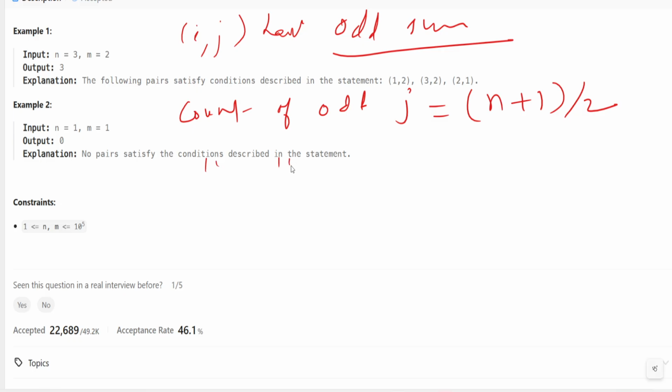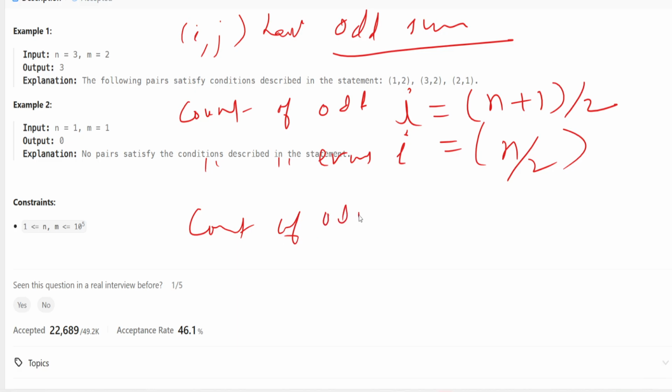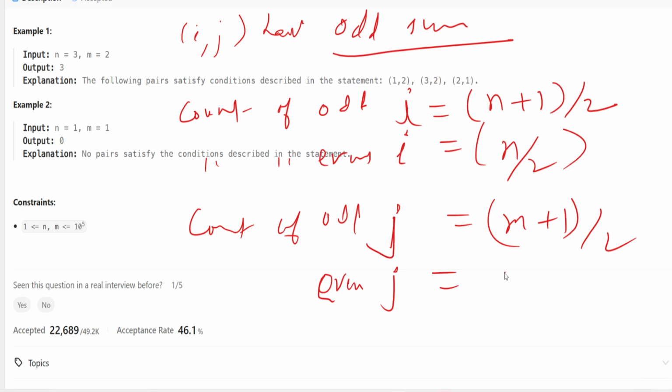Similarly, count of even i is n by 2. Now talk about j. Count of odd j is m plus 1 by 2, and similarly for the even case for j, it is m by 2. Can we say that?